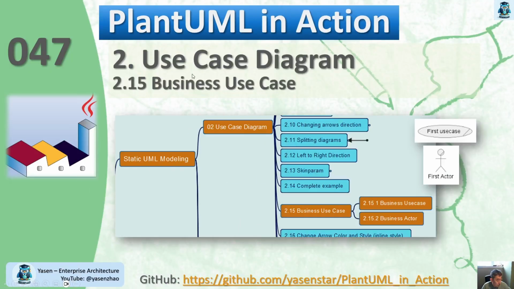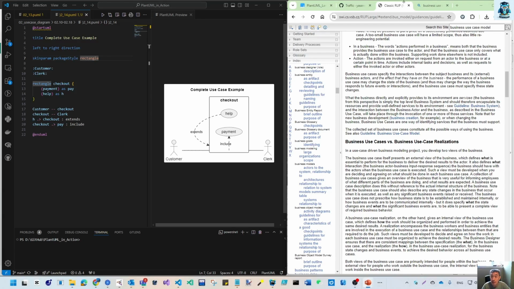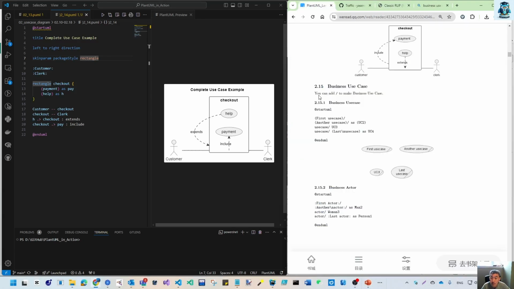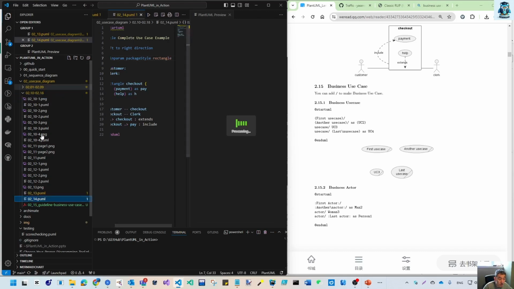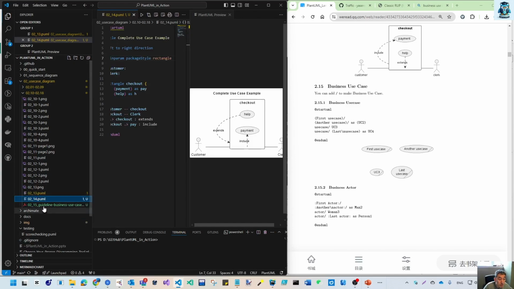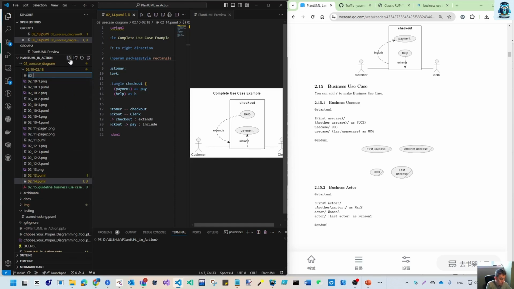But back to our diagramming perspective, it's very easy. If you add a slash, then that will convert the standard or default icon or notations to this business context. So let's directly go to our sample. So first, this one is, let me put, it should be 0, not 14. And then let me also create this 15, 0, 2, 15.